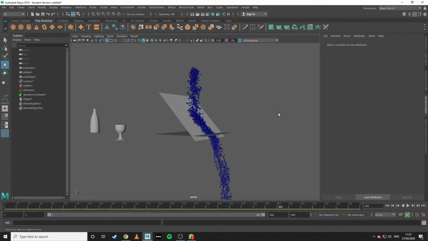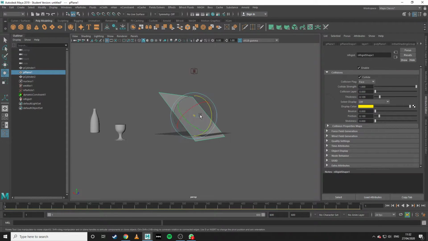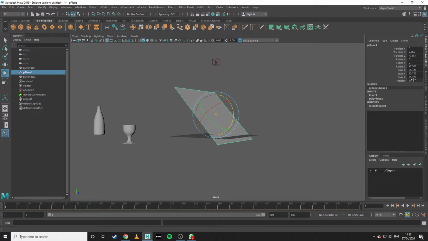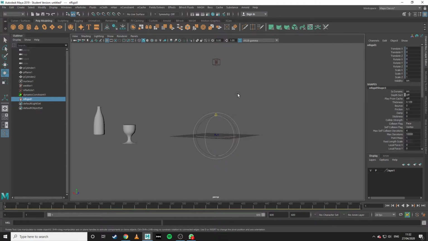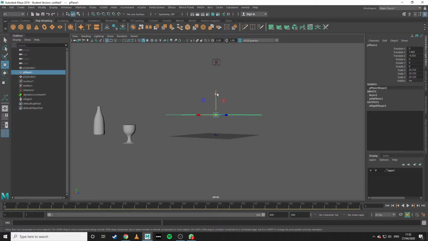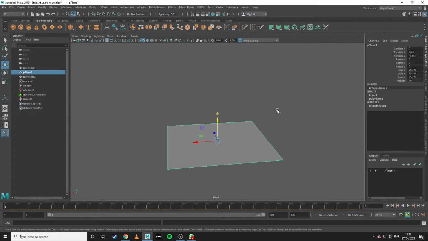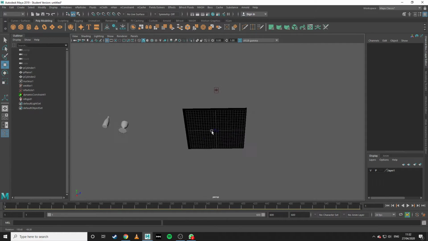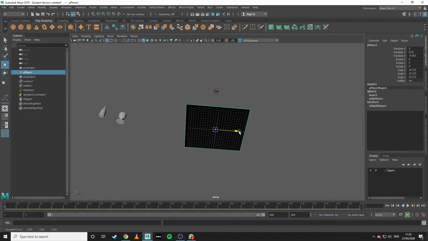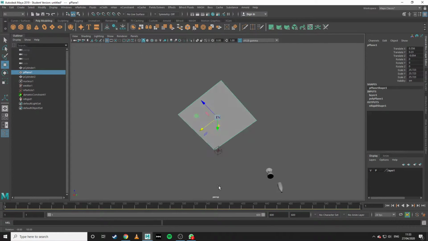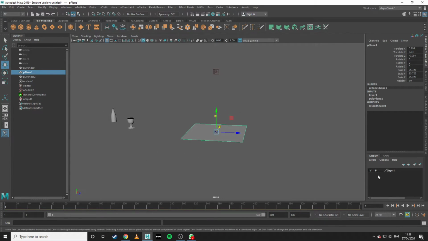Now presently I want to make it as a mesh. Okay, I'll make it 0.